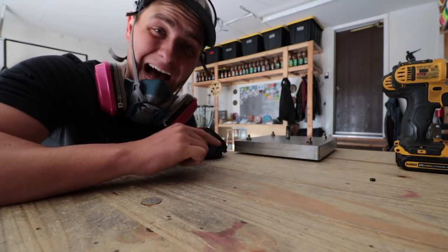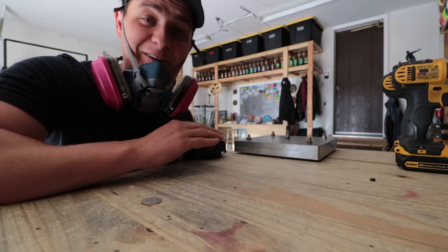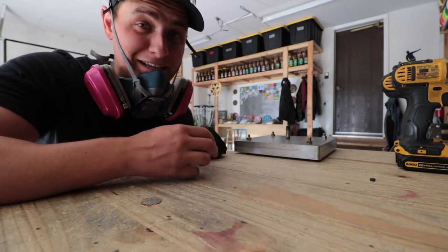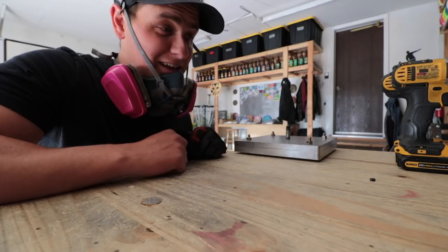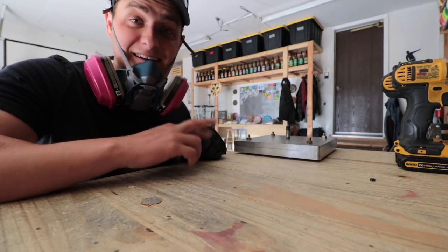Alright, remember when I said that high melt flow was easier? That was probably the lowest melt I've ever done, so that was really hard. I wasn't sure I was gonna be able to get it, but I'm really curious to see what this turns out like because I think it might be a little more flexible. I'm not sure, it's just a guess, but fingers crossed.